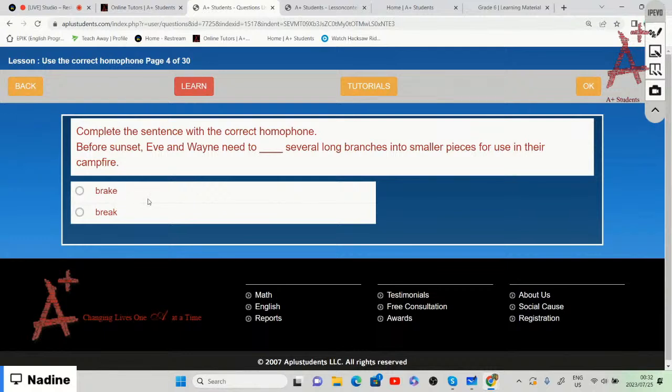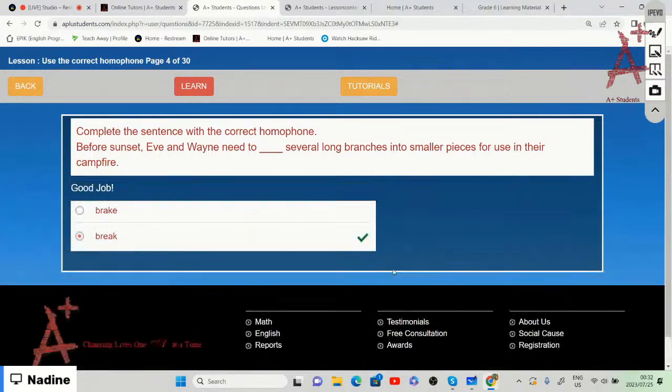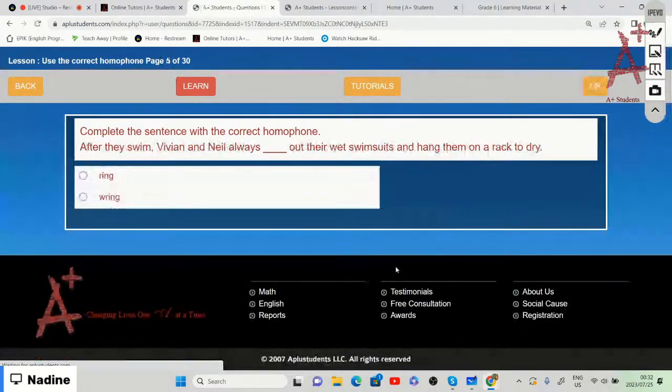And it causes the car to stop or to slow down. And then we have the other break, right? It's where you are breaking something, cracking something, breaking it into pieces or in half, right? That is to break something. So if we were to choose the correct homophone in this test, then we will say break. They had to break a lot of branches, which is BREAK, break.